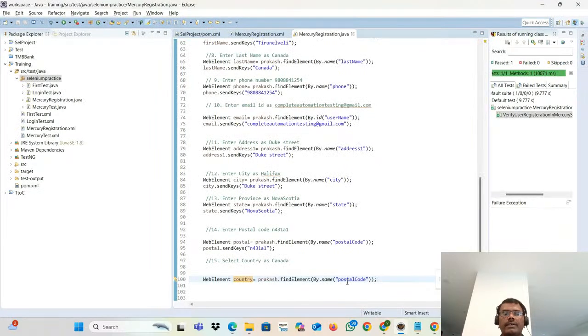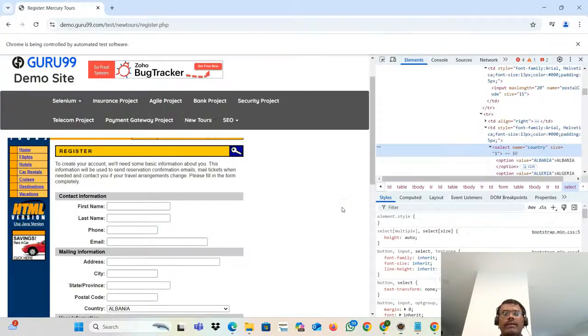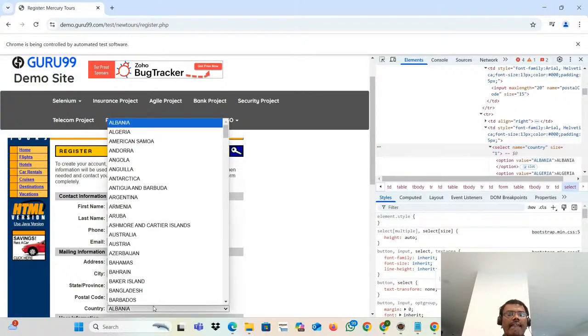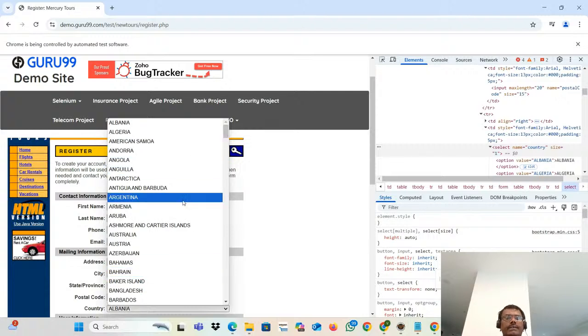Okay, let's put that. Now, these are all single web elements. Postal code is a single web element, state is a single one. But if we go to the country, there are a lot of elements. So many options are present.